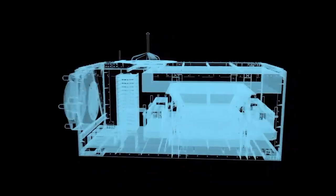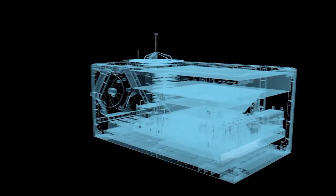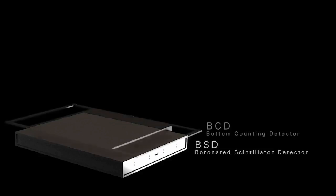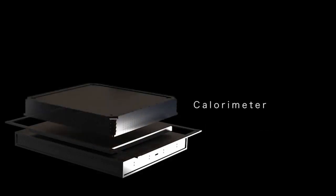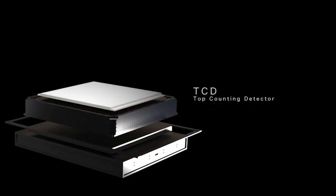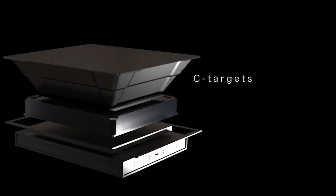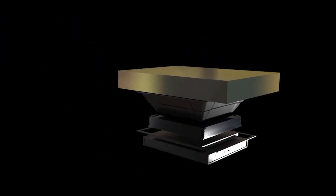There you can see the inside. On the right is the space where the electronics go, and on the bigger area, that's where all the detectors go. We stack them up so we can maximize the field of view. At the bottom, we have detectors that help us to separate electrons from protons. We measure hydrogen, helium, all the way up to iron, basically the elements of the periodic table. We have a calorimeter to measure the energy. It's made of tungsten. That's surrounded by detectors used to trigger when cosmic rays pass through. We have a target so that these high-energy hydrogen atoms can disintegrate, and we can measure the energy in the calorimeter. We also measure the charge with a silicon charge detector at the top.